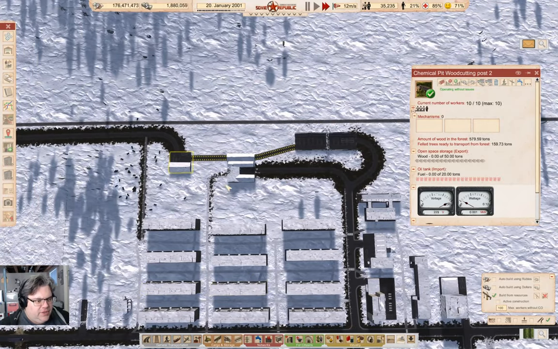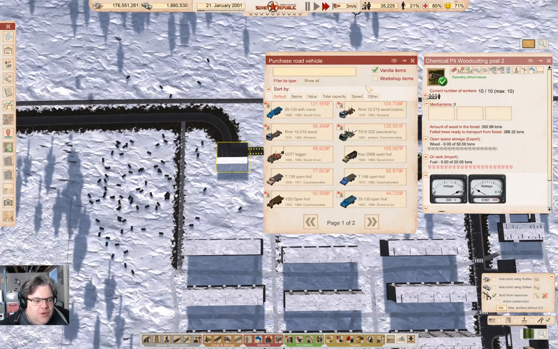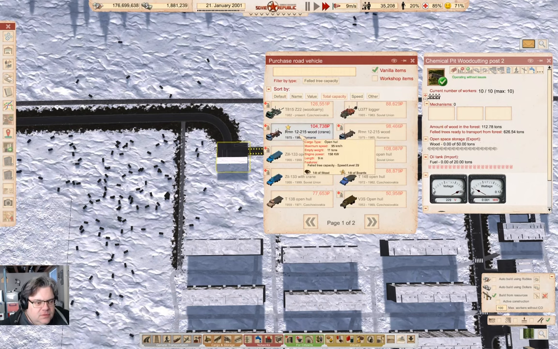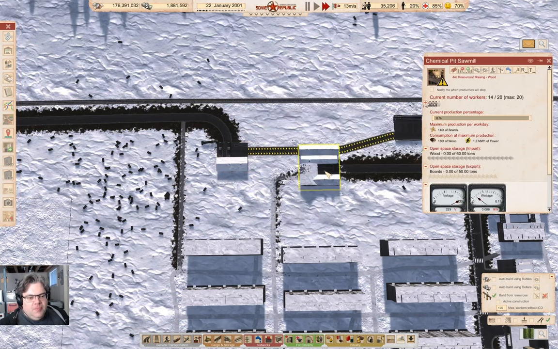Yeah, you know, you should plant some trees. Yeah, that might not be a terrible idea. What we need here, we're going to need a felled tree. So it's felled tree capacity. Total capacity. Let's put those three in there.